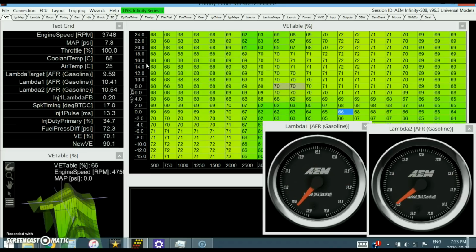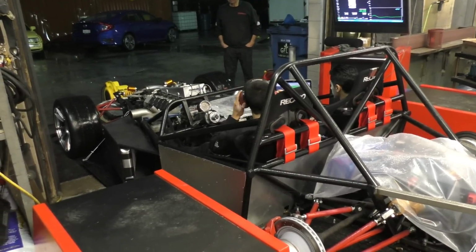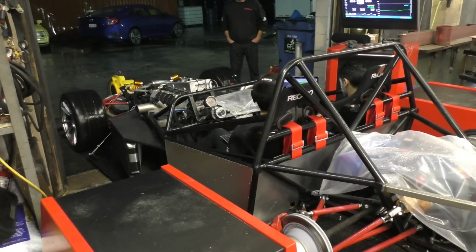So initially the fuel terms were so far off that we had to do like 3-4 runs on the dyno just to get the air fuel mixtures to the right point, and then the engine would run properly. And obviously at the dyno I didn't have that much time to fix the full VE table, so I was just changing random values at a time just to get it somewhere close. But I didn't have enough time to set every load cell individually, because 2 hours is way too little to get through all of that.